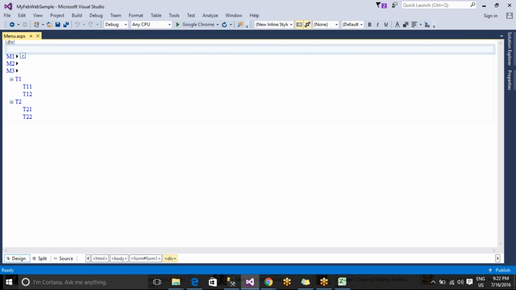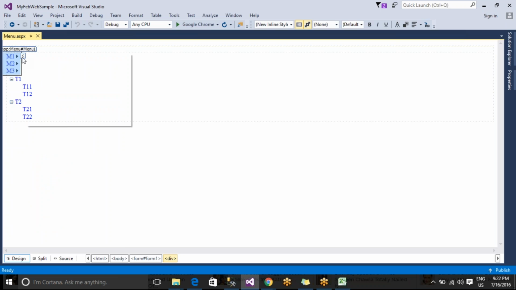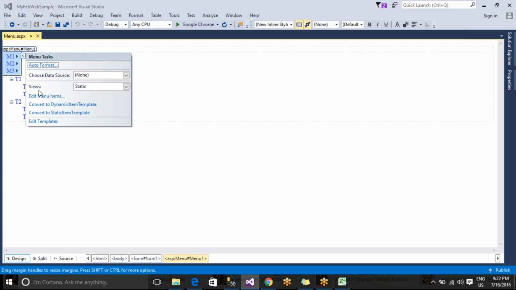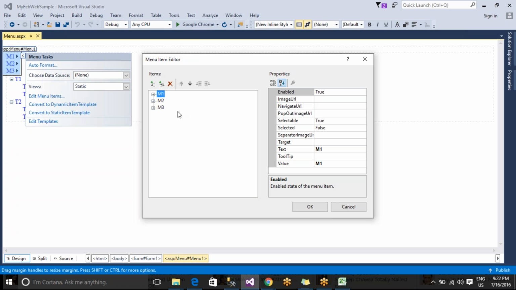So you can drag and drop a menu, and you can add items to your menu like this. Click on this arrow mark, and Edit Items will open. If you want to add one item, this will add a root item.